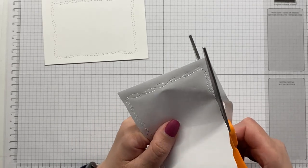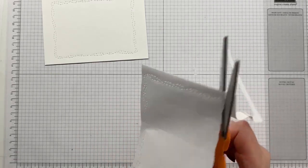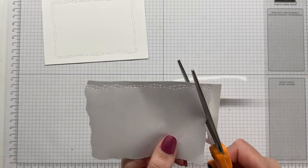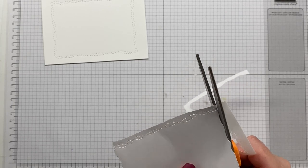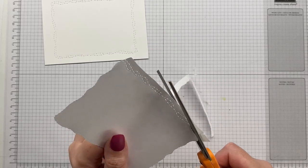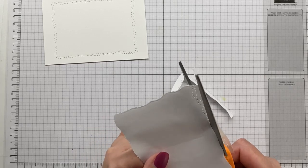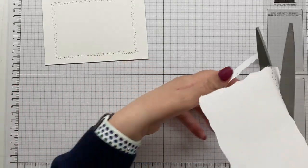I'm going to create a hill which will give us a sky. Now, I don't know if I'm going to sketch out the hill or just go free range and just cut it here. So this actually cuts really easily because it's all here for us. But I am still just taking my time. I'm not rushing through it because I'd like it to look fairly neat. I sort of went a bit rogue there, but that's okay.